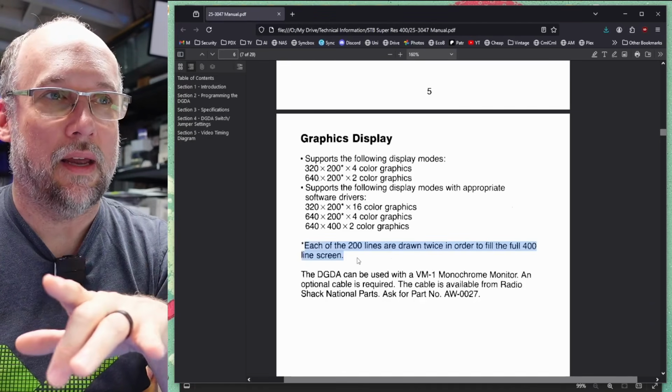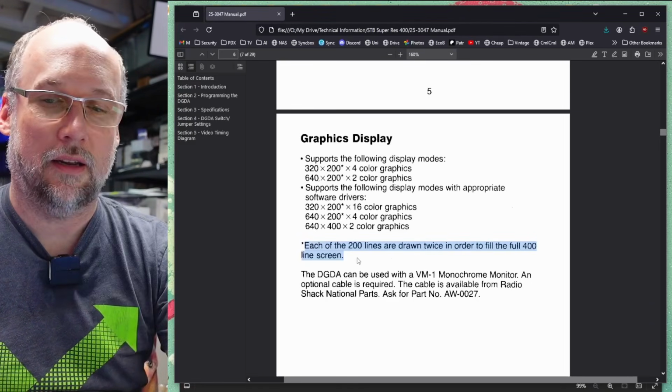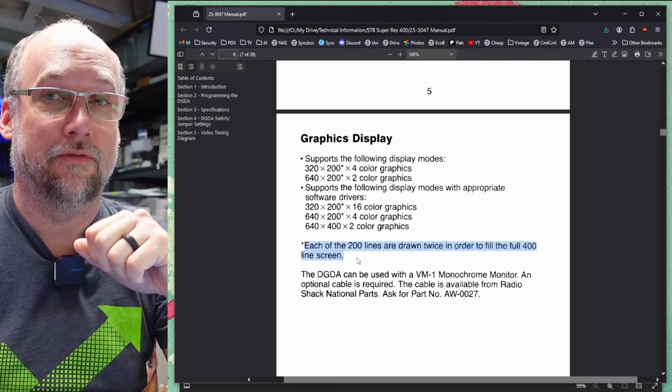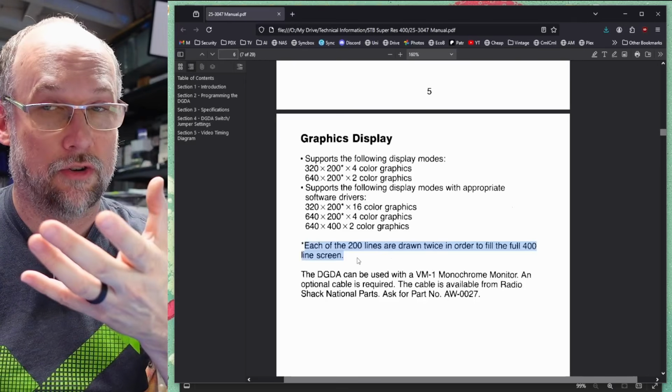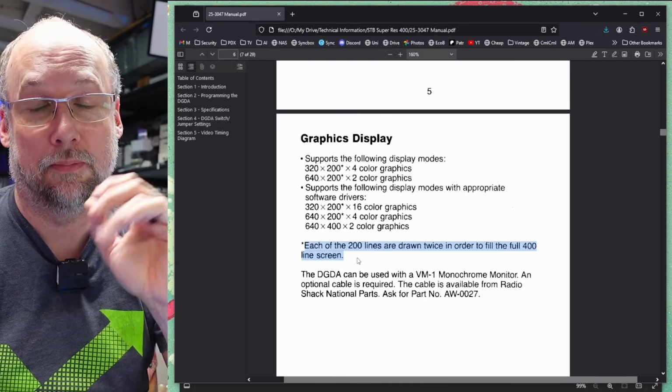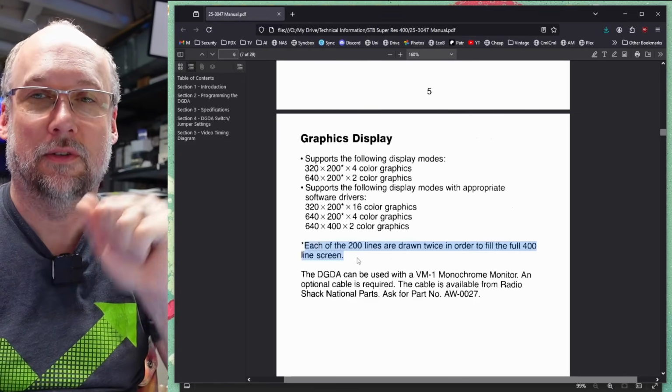So for you to display these legacy graphics modes, the card itself had to line double the output so that it would display in 400 line modes. This is exactly how VGA displays 320x200. It's actually line doubled and really displaying at 320x400. It's just you don't have access to those extra pixels.